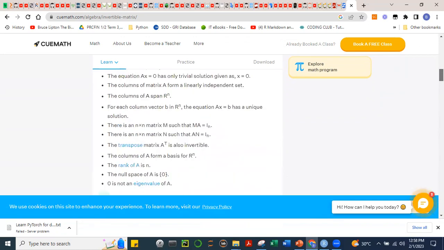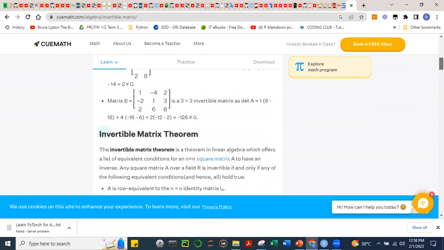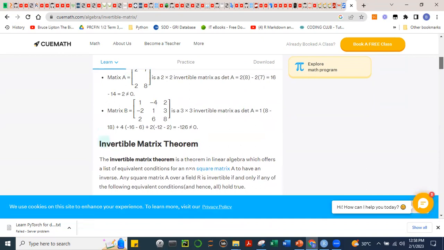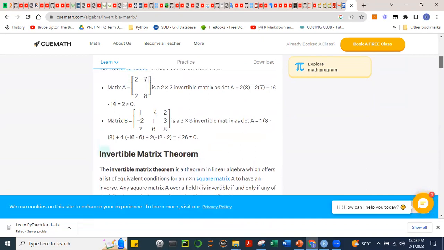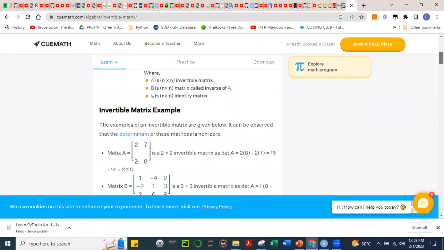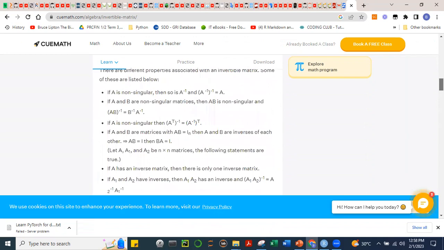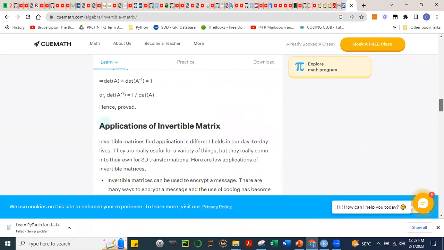This is invertible. What we need is an example of a non-invertible matrix. Sorry, I wasn't able to find one.